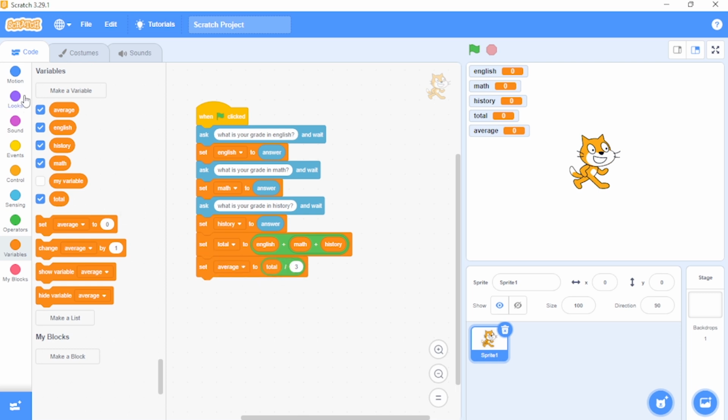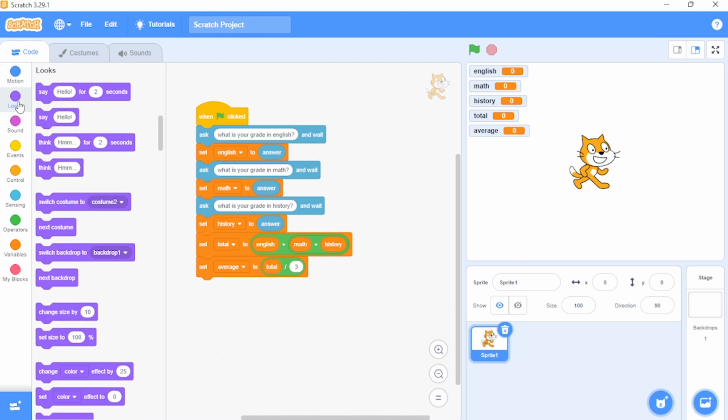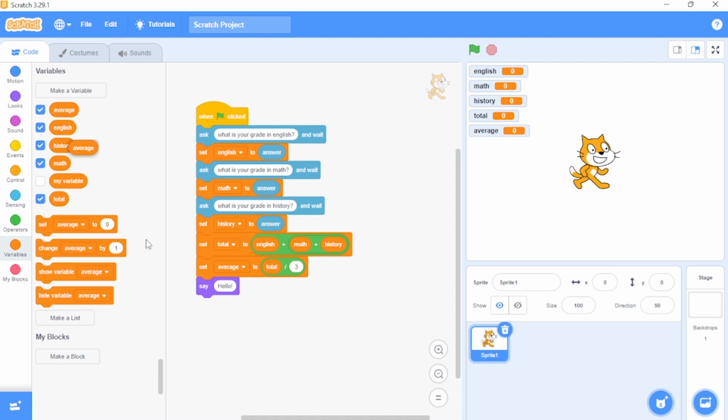Okay, then we come to say, because we want our sprite to tell us the average. Then we'll say okay, say, then it will say the average if you just come and click and say okay, average, say average. But let's just spice it up.